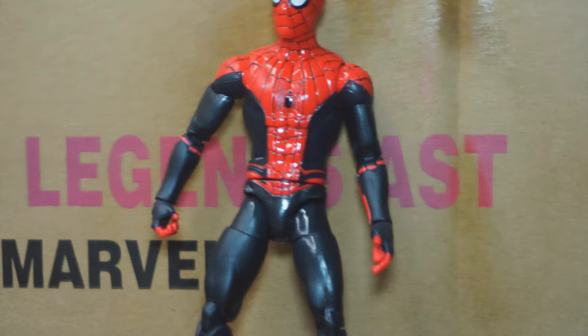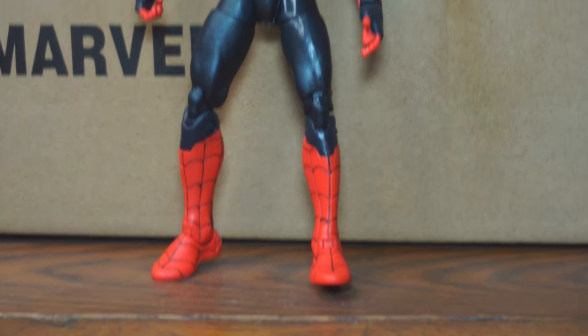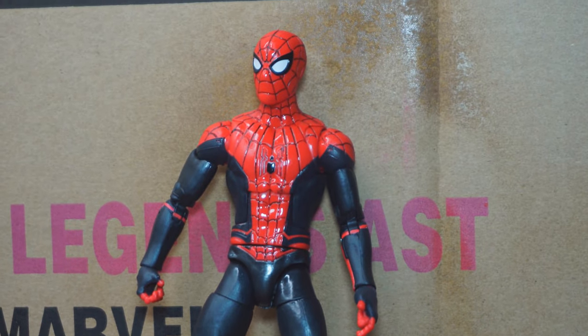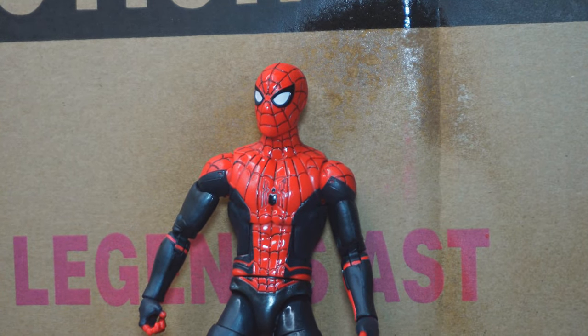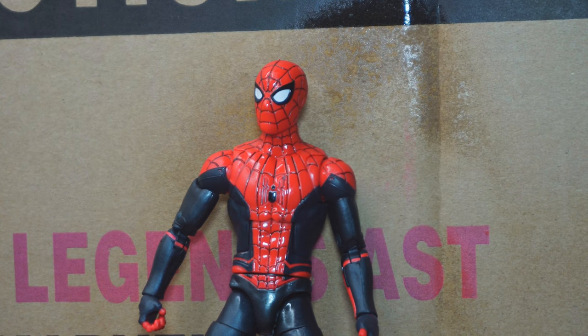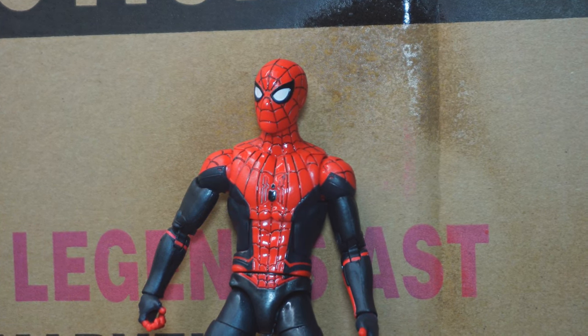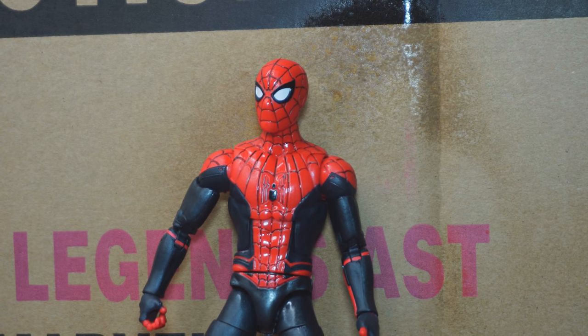Okay, you're all like, oh, no, he's looking glossy again. Don't worry. Top coat is going to give him a nice matte finish, and it's going to make those black lines pop. Just wait and see. Again, I'm going to have another break. Last one, I promise. We'll be back.